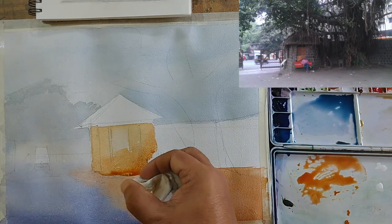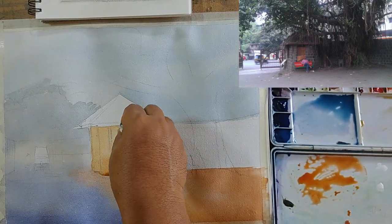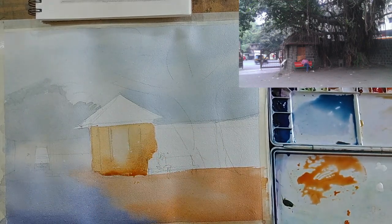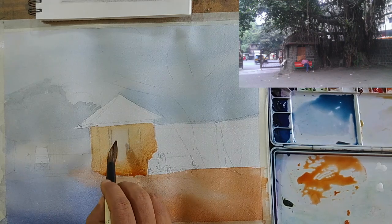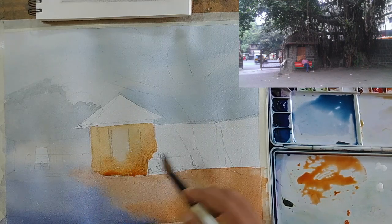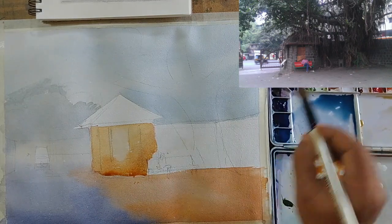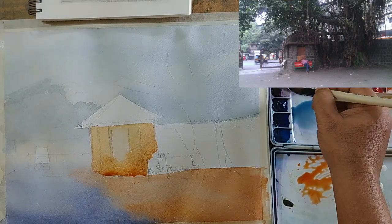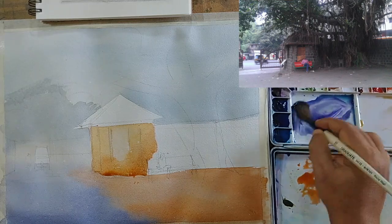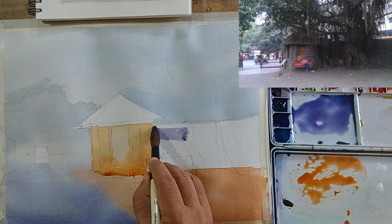So I don't want a lot of colors here in the door, so I'm just lifting off some color. I want to make some highlights here. I have some idea in my mind, so that I might change the color of this door. So I don't want a lot of colors underneath that area. So I am thinking, well, why not make some darker color for the walls. Darker color means I would probably suggest some violetish color for this. I am just playing with colors now.